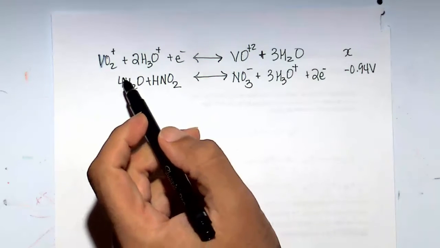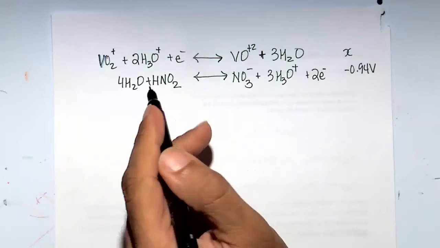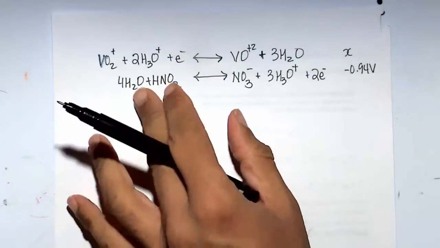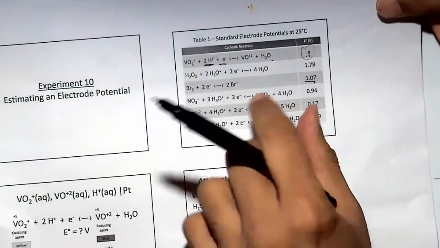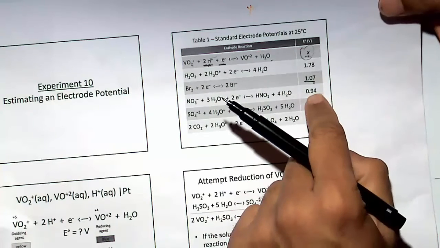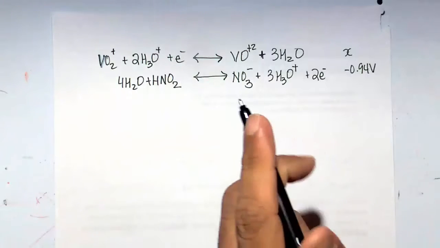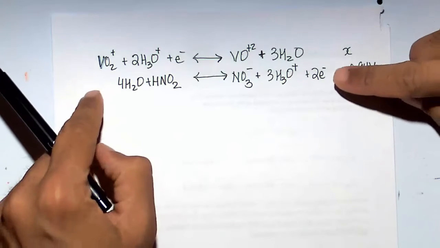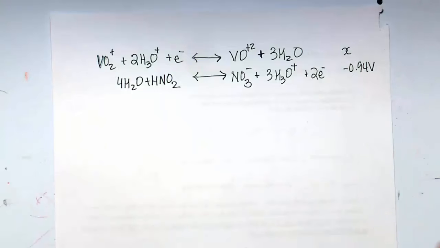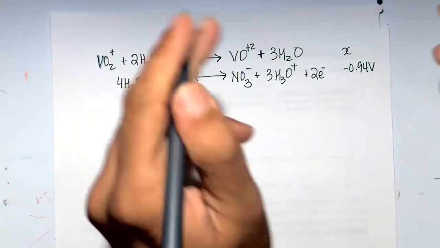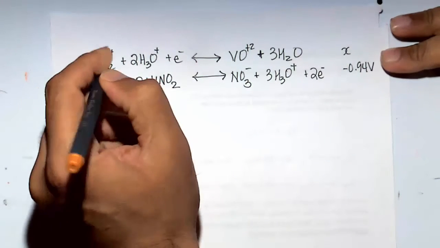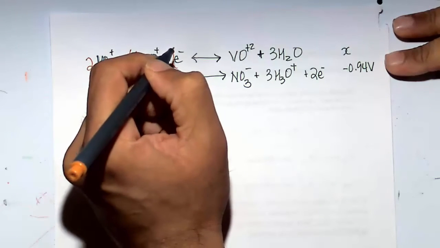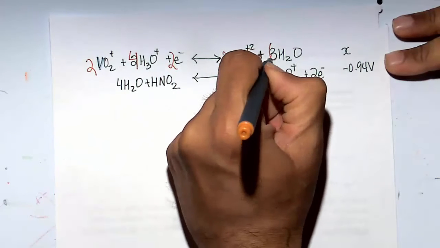So the last substance that caused the reduction of VO2+ to the +2 form was sodium nitrite in acid. So we can take that half reaction, which is here, we flip it to make it oxidation. That's minus 0.94 volts. And I already went ahead and wrote the half reaction for the cathode, gain electrons, and anode, lose the 2 electrons. I'm going to multiply this top half reaction by 2, so that makes it 2. And this is 4 H3O+, 2 electrons, and 2, and this makes it 6.